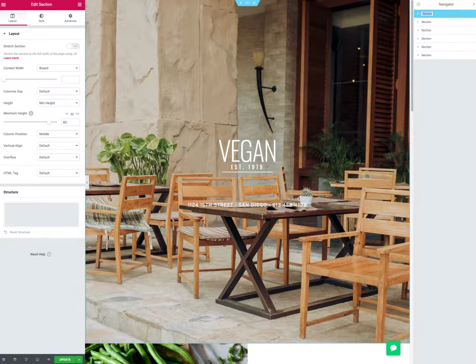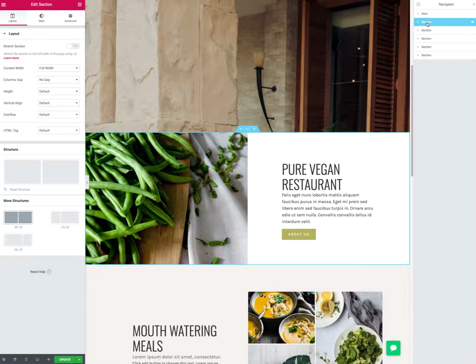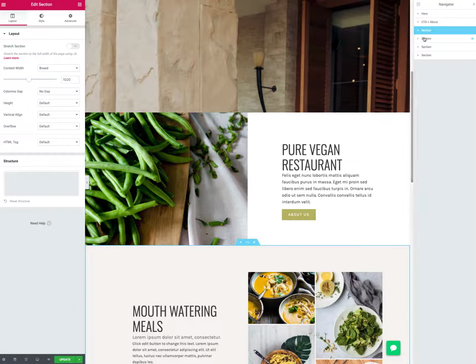Double click. I can name it Hero Panel, right? Or whatever naming convention your team wants to use. Next panel. I don't know what I want to call this. Maybe I'd call it like CTA about. Whatever is intuitive or whatever makes sense internally. But it's really handy.